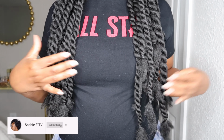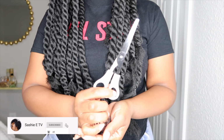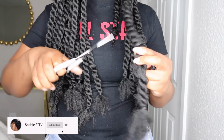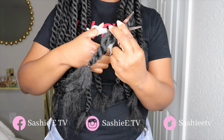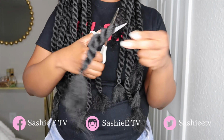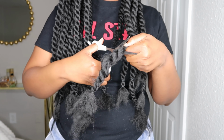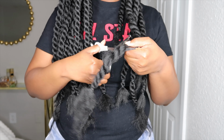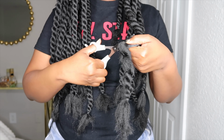So y'all, I am all done with my hair, so I just want to show you guys how the ends look. As you guys can see, they're just a little bit too long for my liking right now, so I do need to go ahead and cut them. I want to cut them like to my chest area, so that is exactly what I am going to do. So I placed another rubber band right where I want it to be, and then I just cut off the excess hair.